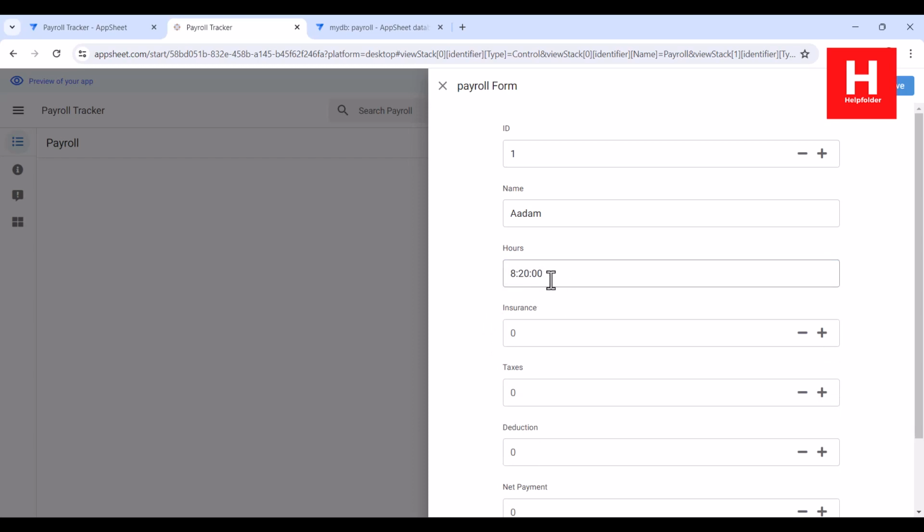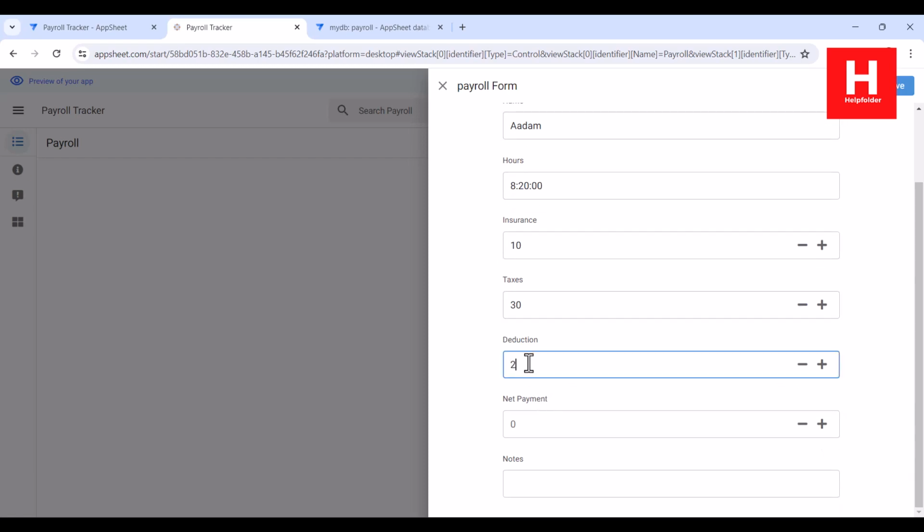So it will also expect you, more like demand you to add the seconds. So there is insurance which has like per month like 10, then taxes will be like 30, deduction should be there 20, net payment let's say for 380, right?